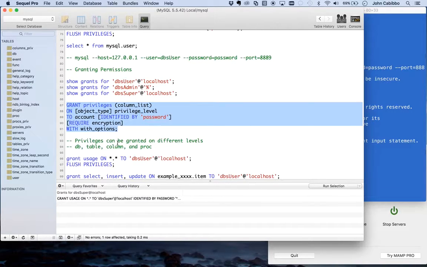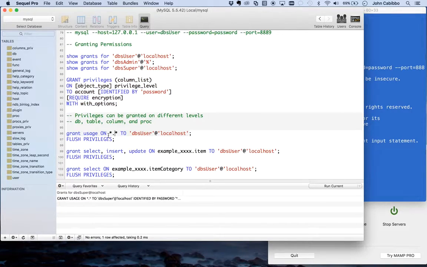There's column level privileges, meaning I can give you access to a table, but only certain columns. And then there's procedure level privileges, which means I can let you log in, and I can say you can't do a select, insert, update, or delete, but I'll let you run a stored procedure. So we can get very detailed into your privileges within a database.